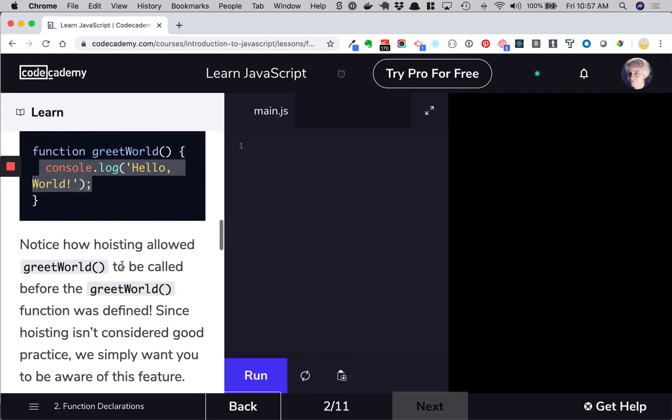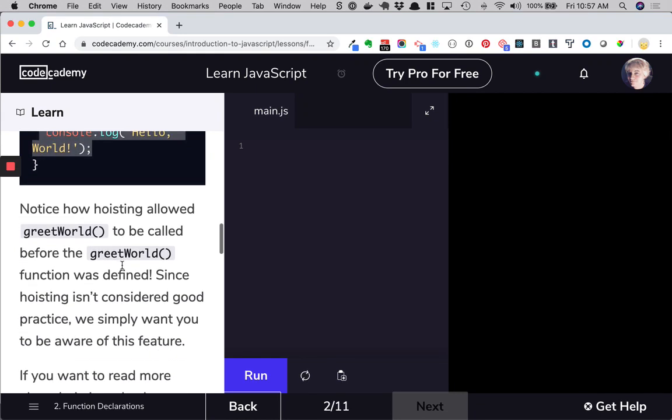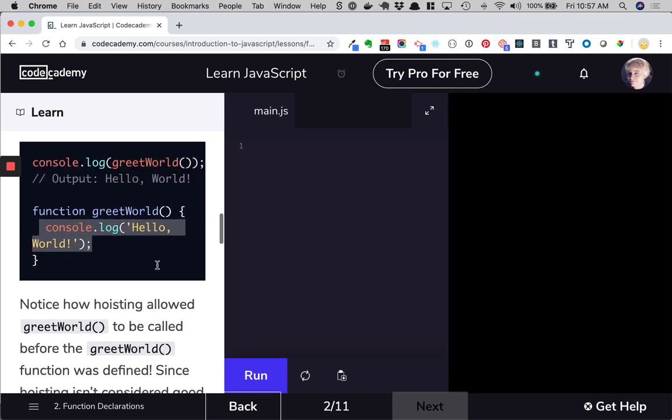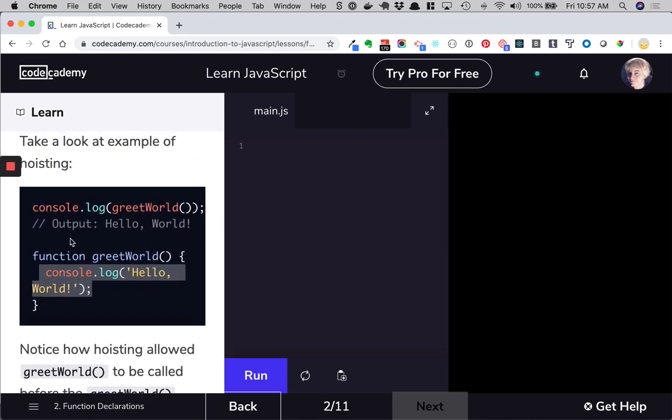Okay. Notice how hoisting allowed greet world to be called before greet world was declared. So see how we haven't even declared our function yet, but we're still able to do a console log above here. This is called hoisting. So what hoisting does is, whenever you load a JavaScript file, the browser or whatever application that's running the JavaScript will kind of go through and say, okay, what are all the functions?